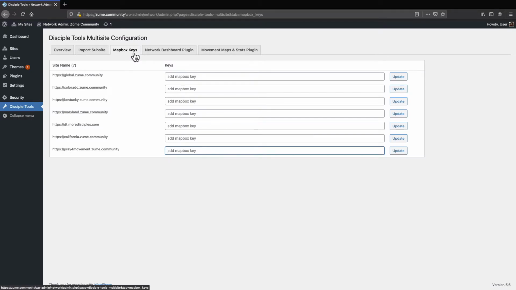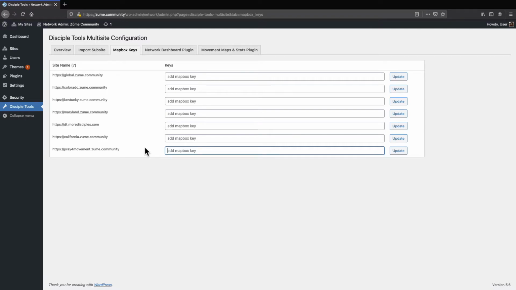Okay, with the Mapbox Keys tab, you will have the ability to manage the Mapbox keys across all of the systems. And this is really helpful as an administrator. One of the biggest feature increases that you can give a Disciple Tools system is to go get a free Mapbox key and install it.